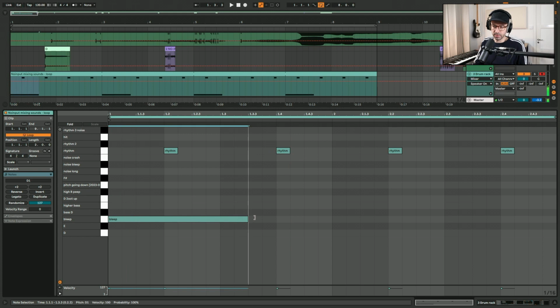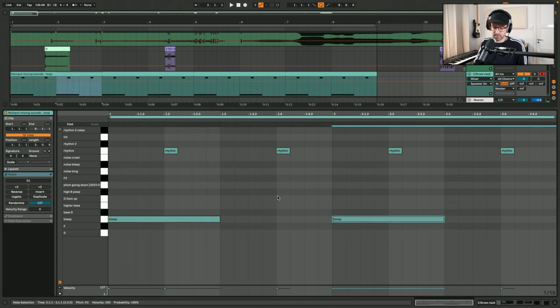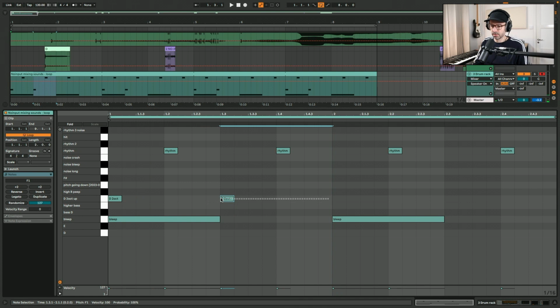This one has a lot of reverb on it, so that's really nice as a background layer. It's a nice bass sound, tuned to a D. This sounds like just pure noise.